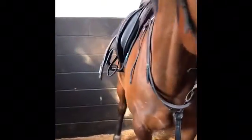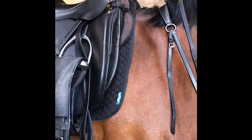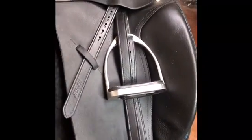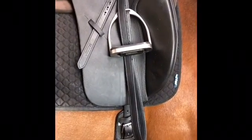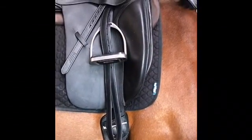You have a different saddle for the different kind of horse riding that you're doing. This is a dressage saddle, which is cut at the front to allow the shoulders to move. And as you can see, it's got quite a nice long flap down here, which allows the rider's leg to be nice and long. Whereas if you were doing something like show jumping, you tend to have a shorter saddle flap, and a much shorter stirrup, so that you can have a shorter leg to enable you to sit up and high over the jumps. Whereas with dressage, we want a nice long leg, and we want the rider's foot to be nice and low down here.